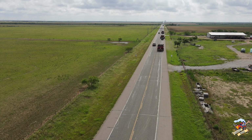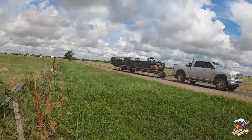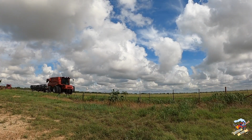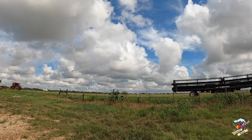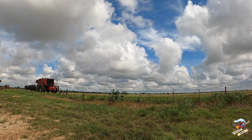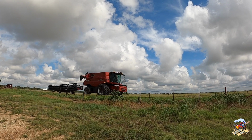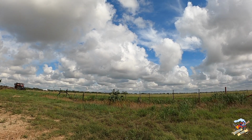These guys will start out here in Texas, they'll move up to Oklahoma, over to Tribune, Kansas, and then they'll work their way up to Kimball, Nebraska, then they'll jump over into Idaho, got a couple stops over in Idaho. I'm hoping to catch up with them out there later on this summer, and then they'll come back to Kimball, Nebraska, harvest some fall crops, and then get everything moved back to Pennsylvania and harvest back there in the fall.